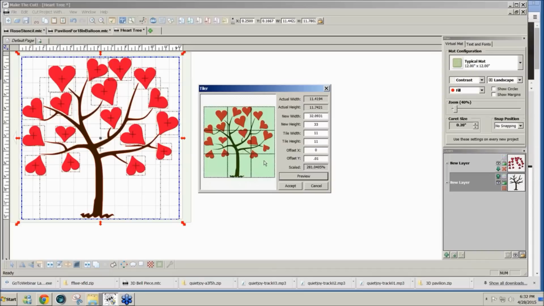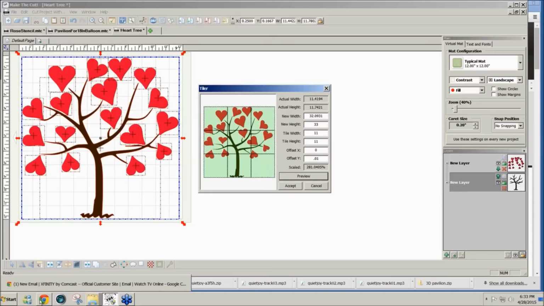Oh, now it fits on 9 pieces of vinyl, and I kind of like that better rather than having a lot of extra. These two don't have much on them, but it's better than the other, and it's still pretty close to the size I wanted. So I like to take a screenshot of this, because once we accept it, we don't see this picture again, and it might be very helpful when I'm trying to put this on the wall to know what each little square is supposed to look like, but what the overall thing looks like.